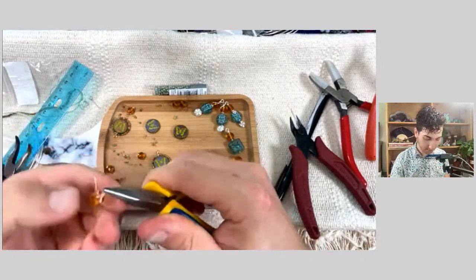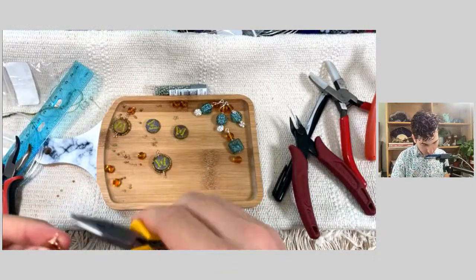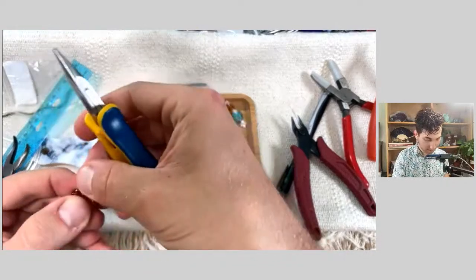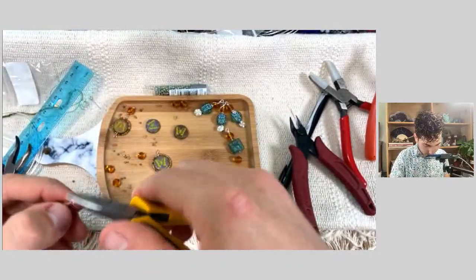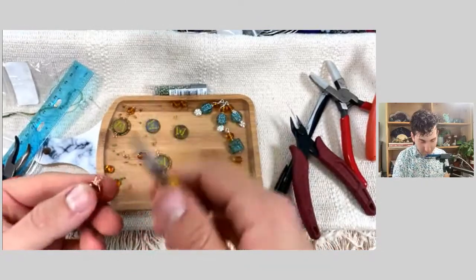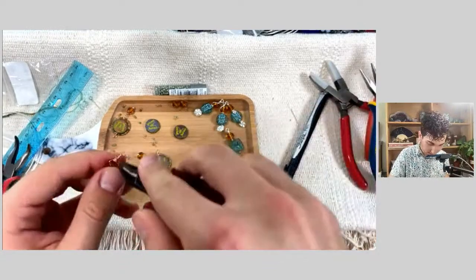So I'm just kind of bringing the remaining wire round and round to secure it. There's a couple ways you can do it. Sometimes I'll just cut it and make sure the end's not too exposed. I just did both methods at once, which defeats the purpose. So I'm going to go ahead and end it there.